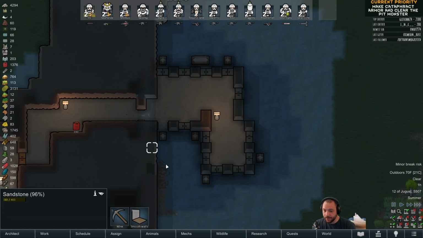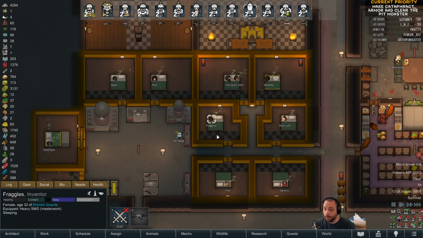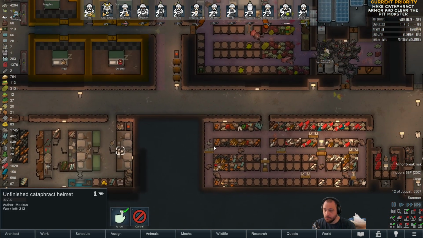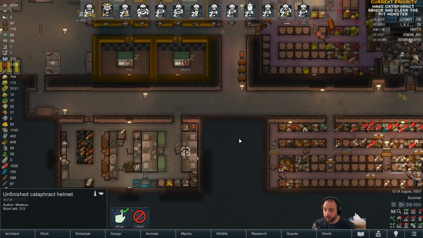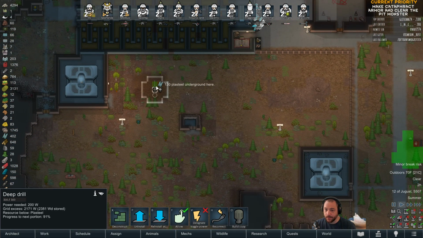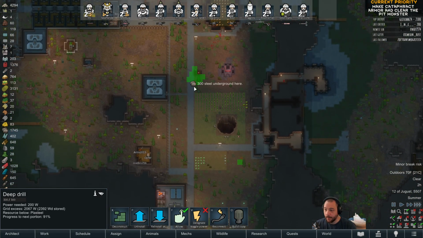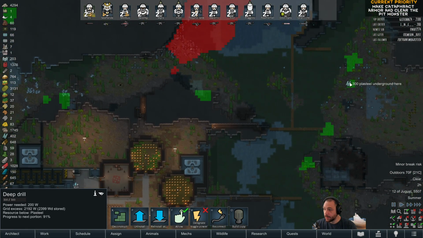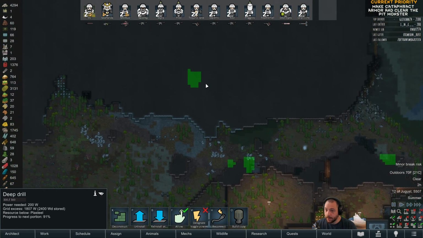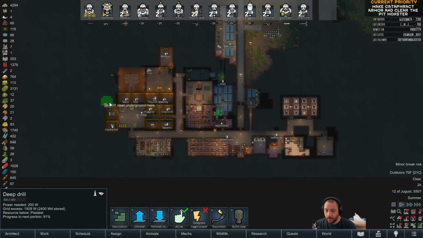Alright, so this is unreachable due to deep water. Hopefully that stuff won't break. Whoa, we already have a cataphract helmet? Man, that was fast. And we're going to be burning through our plasteel to make them, but we still have plasteel nodes on the map. I think there's more plasteel up here, although it's really annoying to get to. Yeah. Okay.